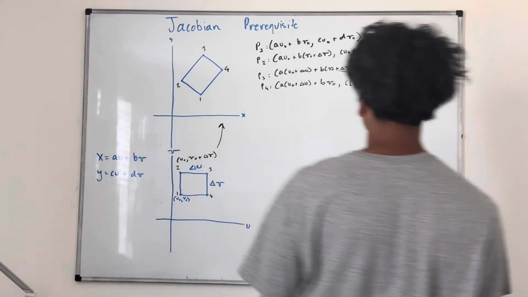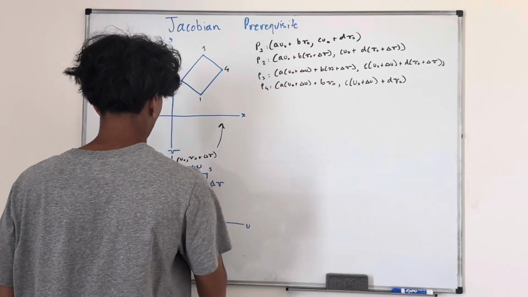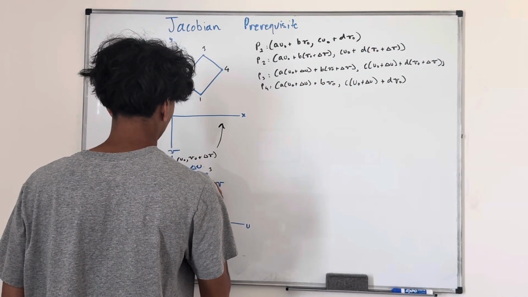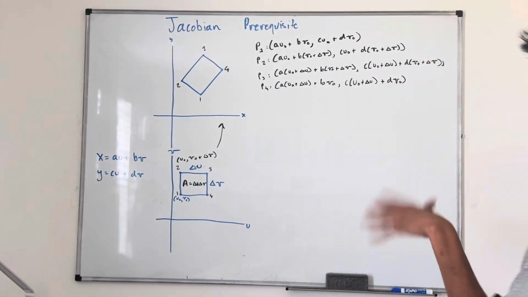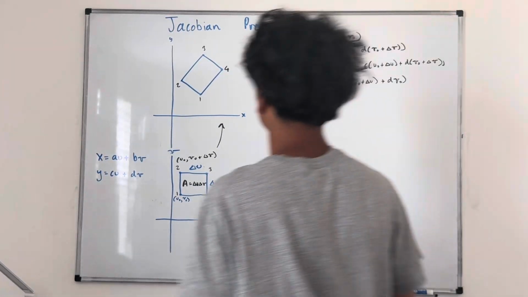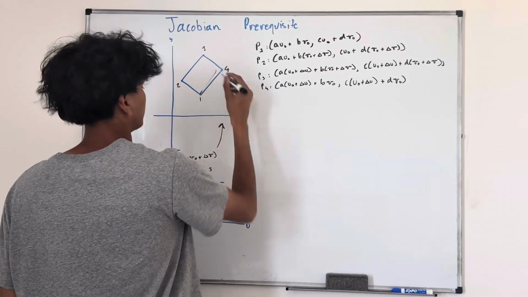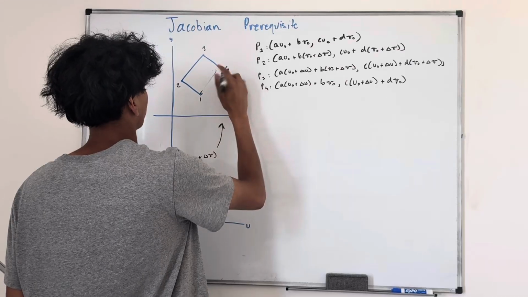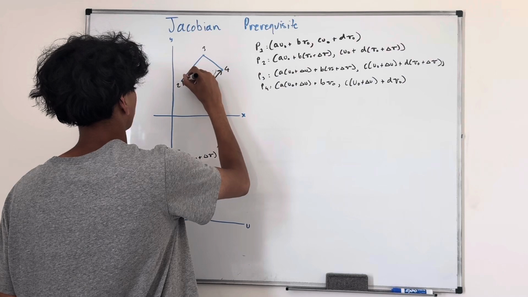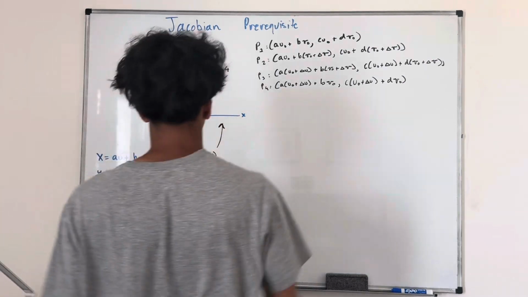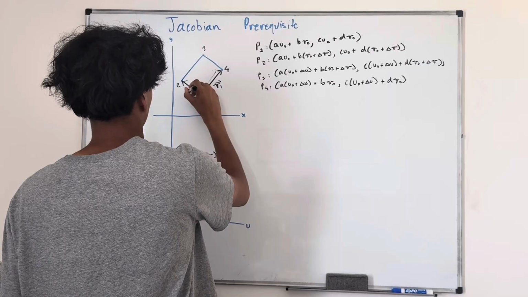So what I'm going to do right now is find the area of the parallelogram. So this area is pretty cut and dry, or I don't know the saying. It's going to be change in U times change in V, right? So for this area, I'm going to essentially create two vectors. I don't want to draw over the line, but let's just draw over. It's fine. So we're going to have this vector right here and this vector right here. And I can take the cross product of, we can call this V1, and then we can call this V2.